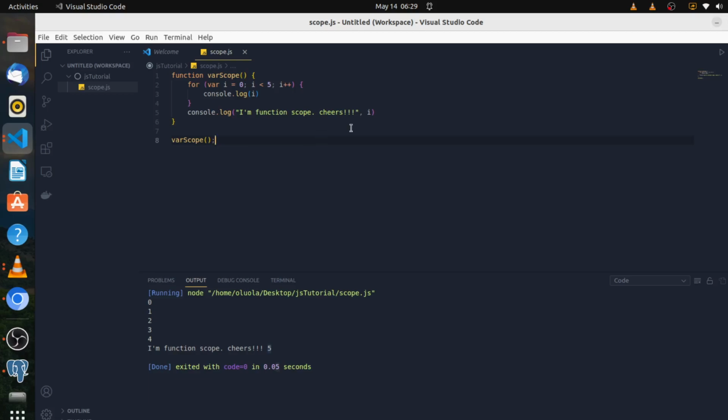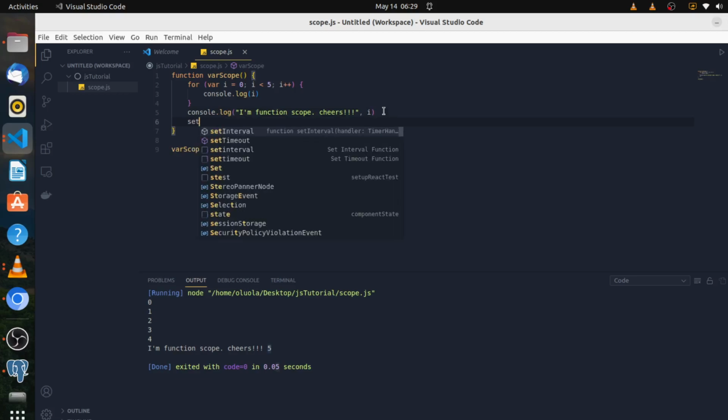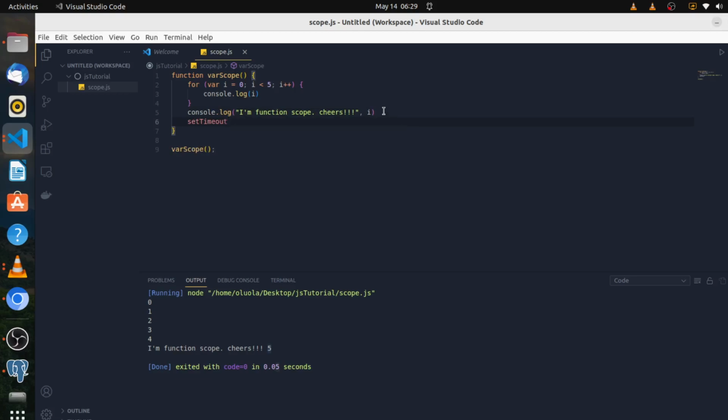Let's see what the magic is that's about to happen again. The asynchronous function. Let's bring it in. I don't like this behavior. Let's use setTimeout, one example of an asynchronous function. Let's put setTimeout, with a callback function declared as an arrow function, and give it a delay of 10.